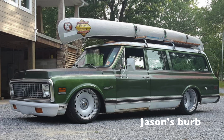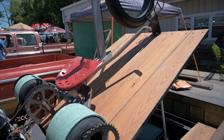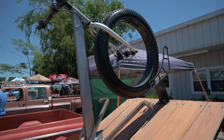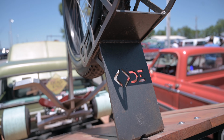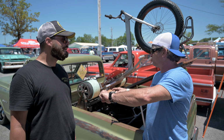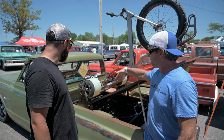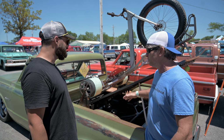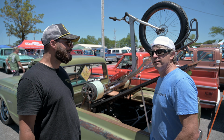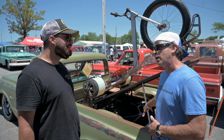For sure. So right before cruising the coast one year, we said, hey, we need to put this in the back of it. So I sat down and started trying to figure out how I could still put it in the back here, still raise this up, and then take it off. So the pin slides out. That axle's hollow, so that slides out of the axle, and then you just take it right off. And it pivots on it too, so it allows you to pick it up and it stays in one spot. It's been on Hot Rod Power Tour in 2015. We have a spot down here that we usually put an ice chest in. We use that now. We use it for an ice chest or a Power Tour toolbox.